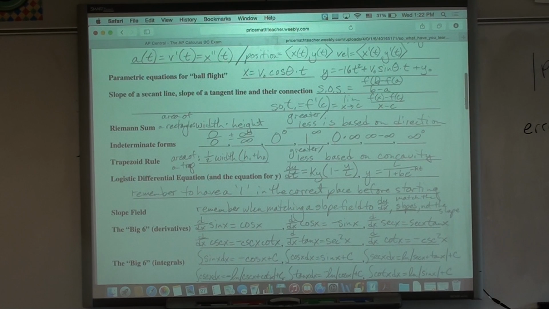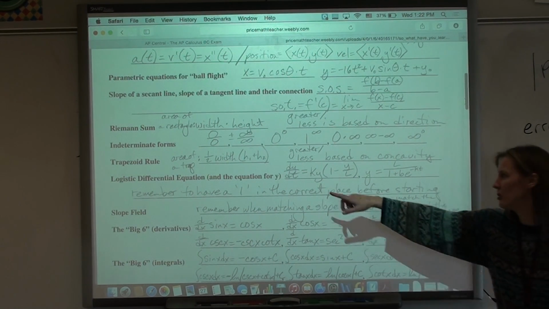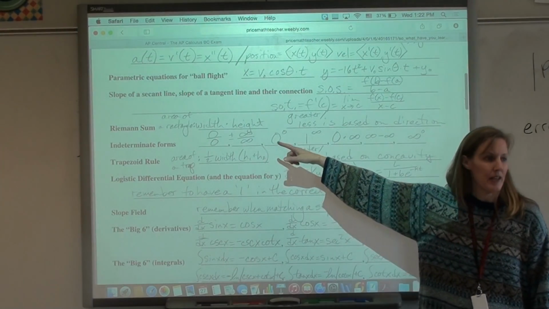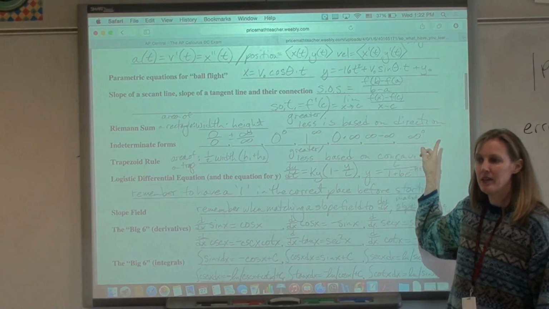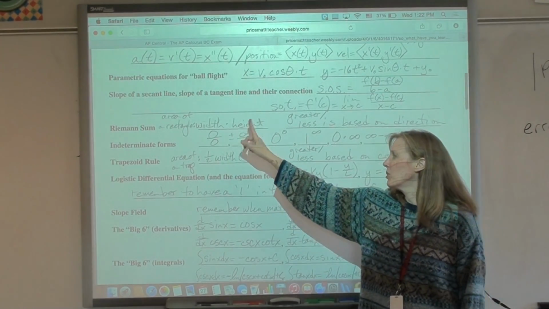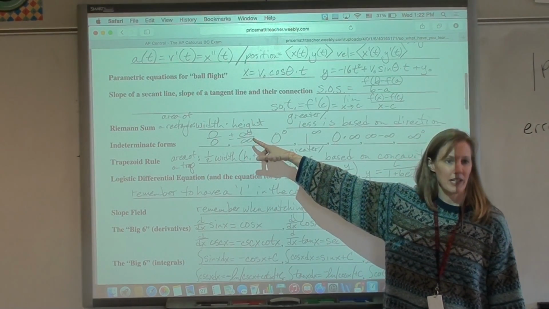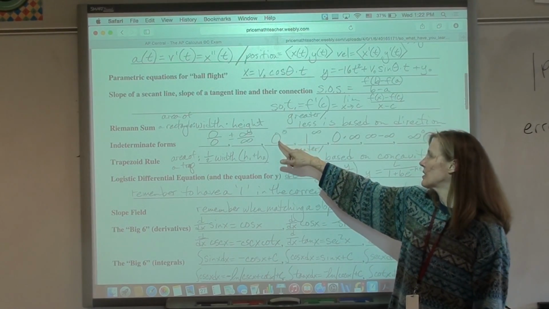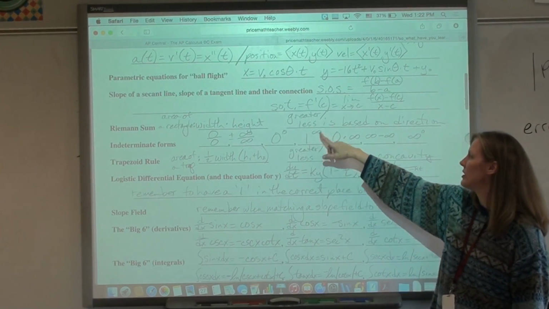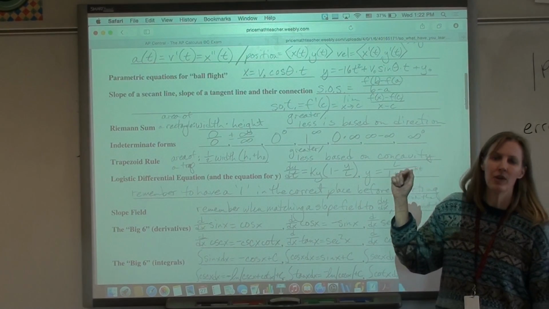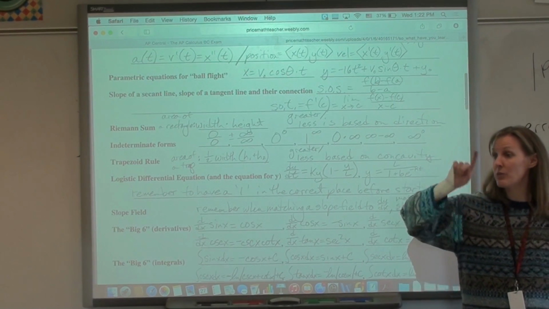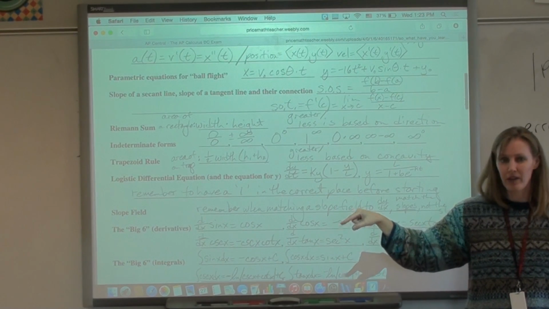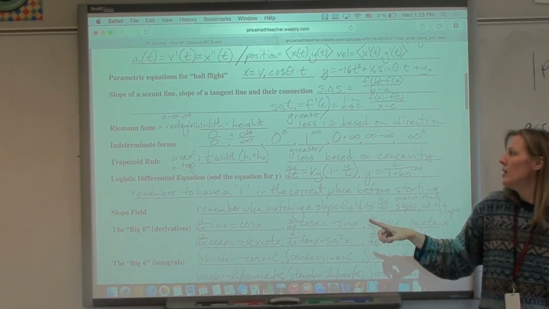Just a question, but what are the indeterminate forms based on? Indeterminate forms are when you have a limit, and if you plug the x in and get one of these. So if you get 0 over 0 or infinity over infinity, you know to use L'Hopital. If you get something to a power, 0 to the 0, 1 to the infinity, or infinity to the 0, that's when you let it equal y, take the log of both sides, and then put the exponent in front and manipulate from there.